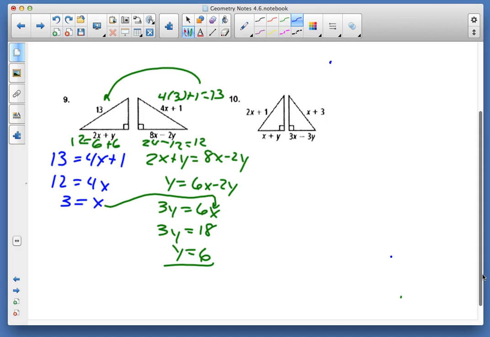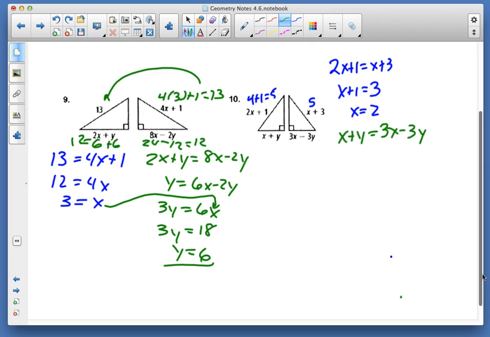And I'm checking this. I got 2x plus 1 equals x plus 3. I look at this. I've got x plus 1 equals 3 because I subtracted x, and I subtract 1, and x is 2. Okay, so I'm going to check it. 4 plus 1, hey, that's 5. And then this 2, hey, that's 5 as well. Awesome.